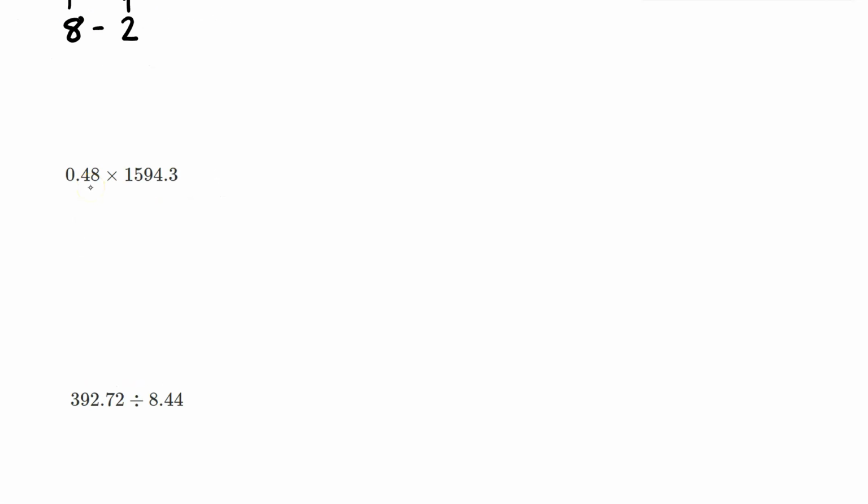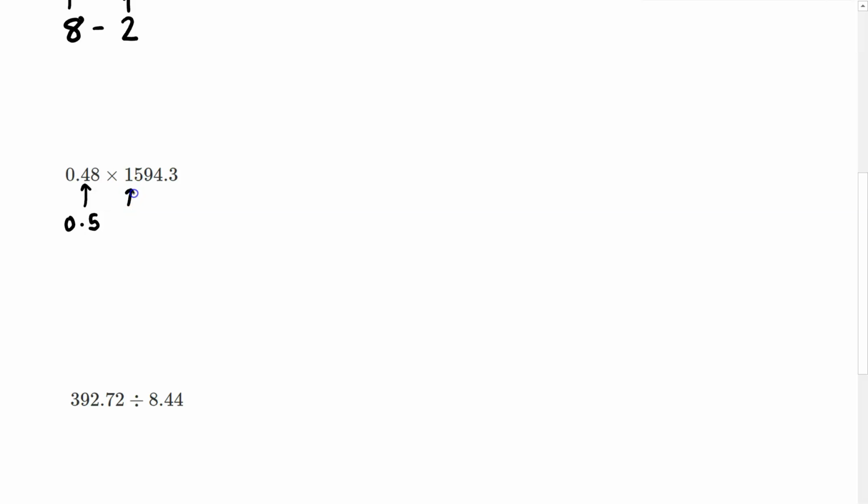Okay, a timesing one. So this one, the first one that's not a 0 is in the first decimal, or the tenths column. So that's what we're going to round it to. We're going to round it to the 10th, or to the first decimal. So that is going to be 0.5, because 0.48 is closer to 0.5 than it is to 0.4.